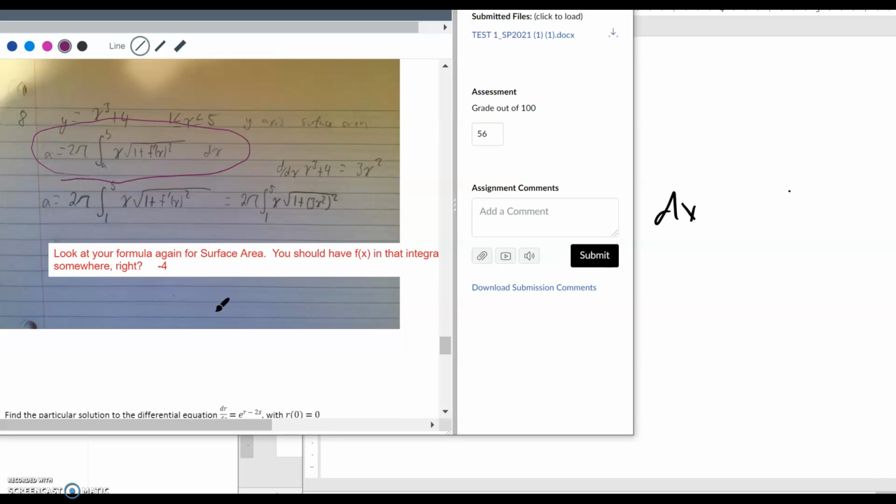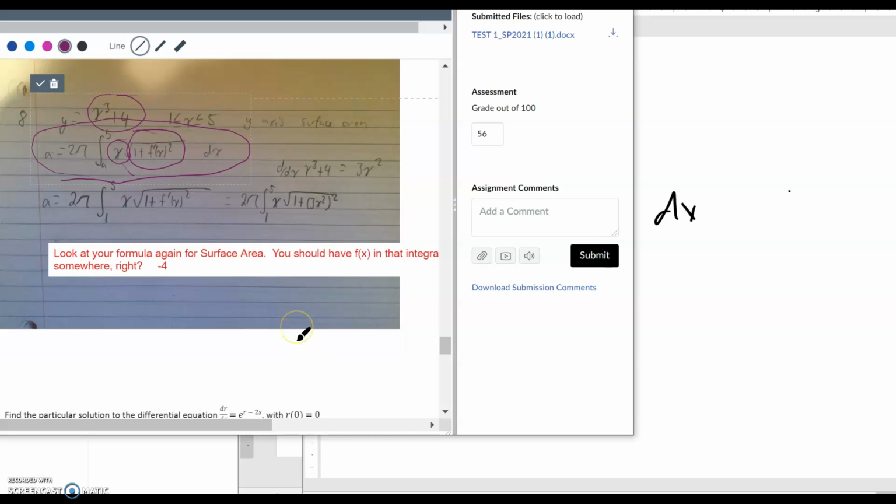That looks pretty good. There's your arc length formula. However, that's not right. You got an x in there, but if you look at your formula, that should be the function value. That should be this guy. Okay, so take another look at your formulas for surface area. This was just a matter of fitting your problem to the given formula.